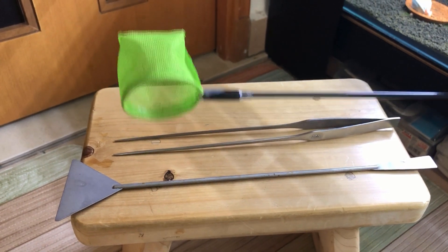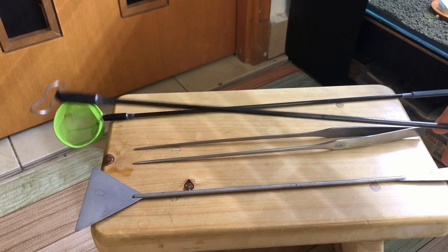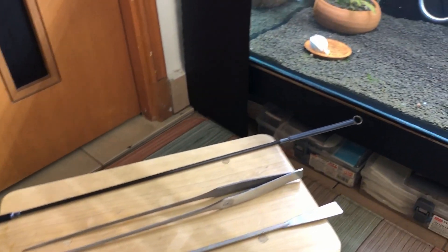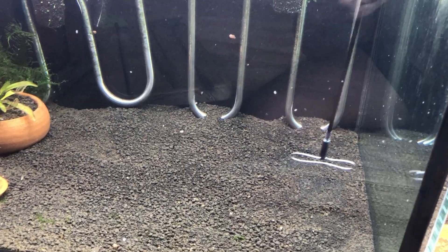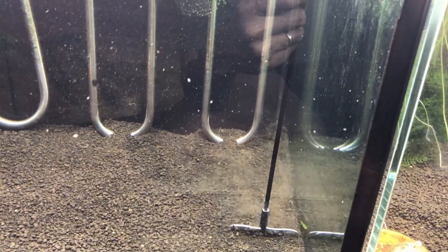So what I do is I cut away the nylon part of the net, then I bend the metal part. Once I bend the metal part, it looks like something like this. You can actually reuse the net frame and have this as a sand leveler. As you can see, the soil is not very even here — it works like a rake, and for those who have done some agriculture, you'll understand that a rake actually helps with leveling.